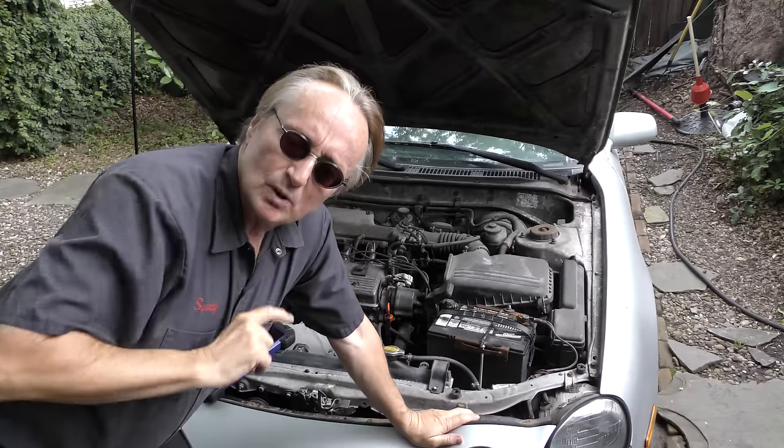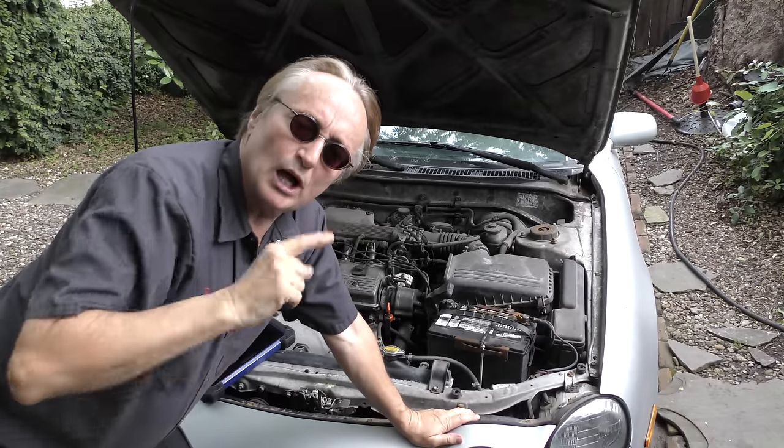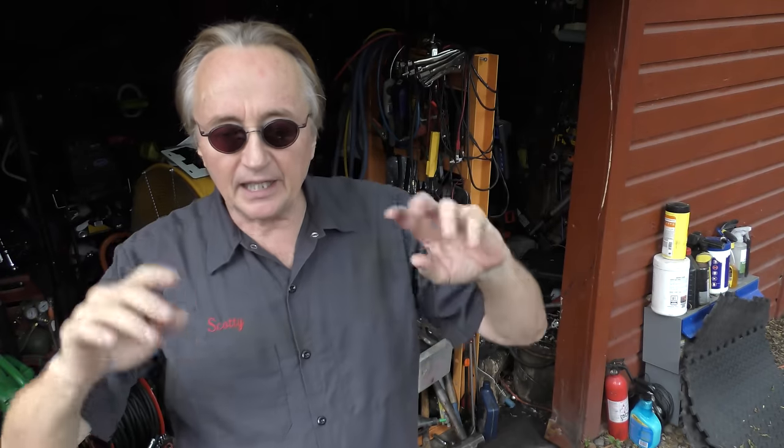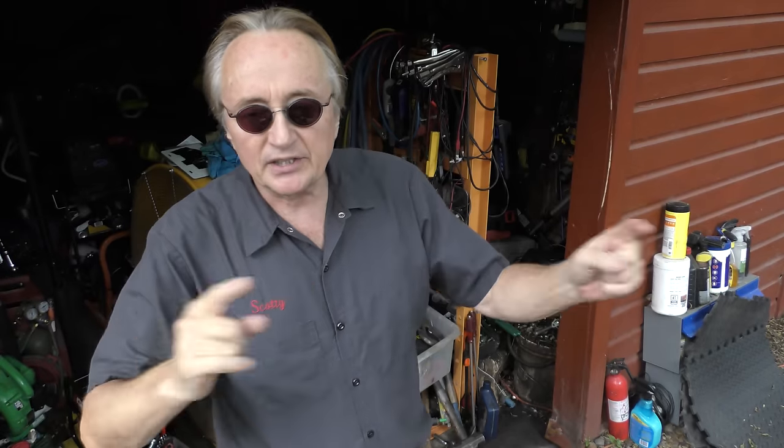And in the case of quite a few modern day cars, you will also have to have the car reprogrammed for the new battery. And that's because of further refinements in computer charging technology. The first company that really went mass in that was BMW. And when you change the battery in the BMW, you have to get a fancy scan tool hooked up to reset it, to tell the computer that the car now has a brand new battery in it. Now that's important because of the way the software is designed.